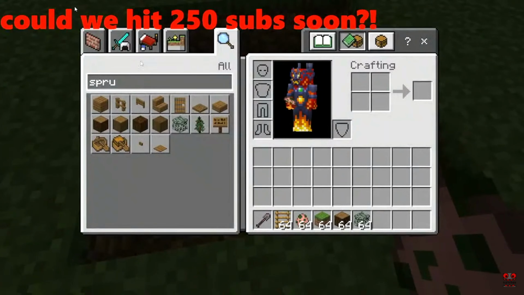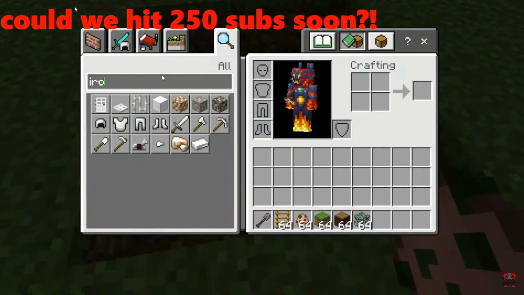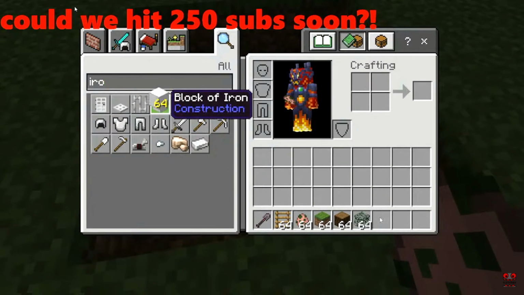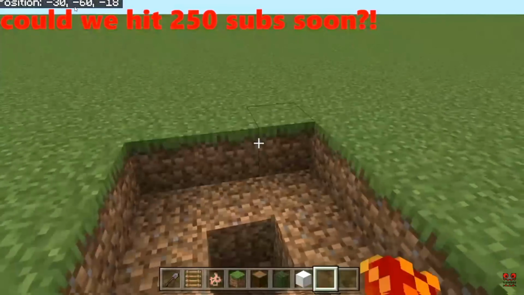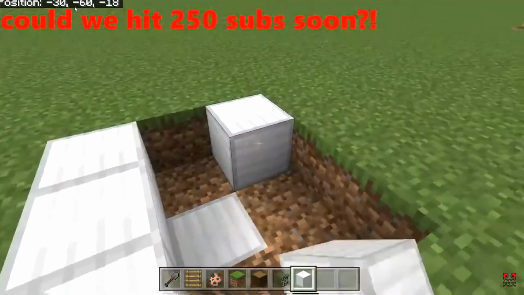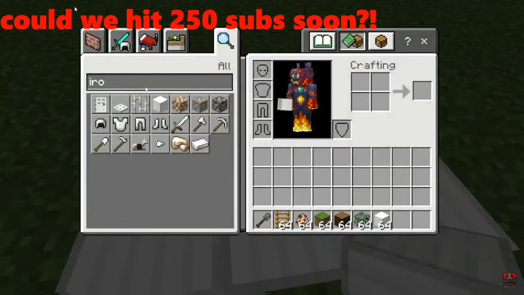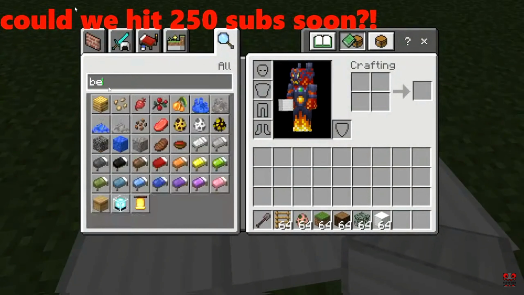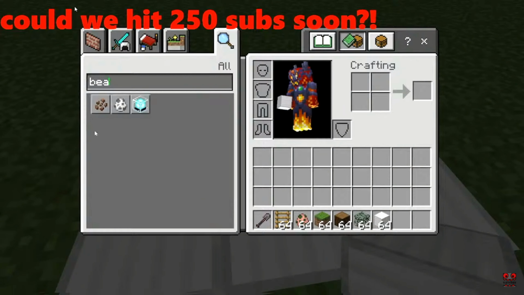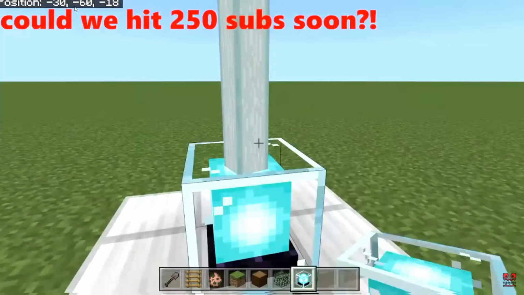Really far. Little piece on the eye. Block of iron. It was literally like this. T1 3D. Hold on. Let me have a look at that, see if it's inappropriate.